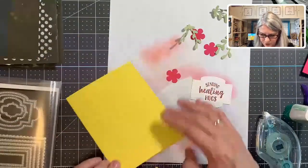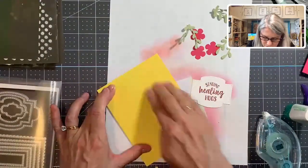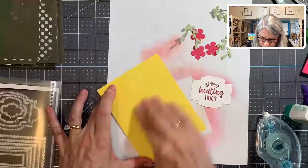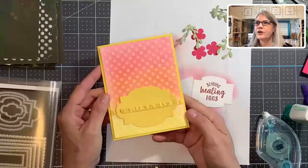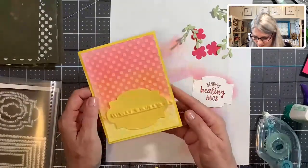And then I'm just going to flip it over and rub it because all that texture, I'm afraid, will be kind of hard to rub. So there we go. So far, so good, huh? Isn't that pretty? I just love these colors.